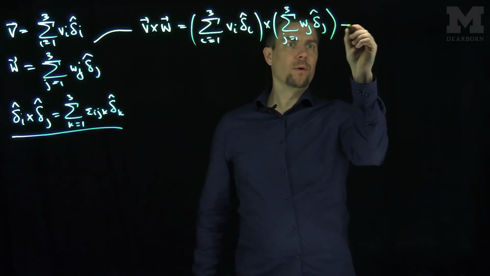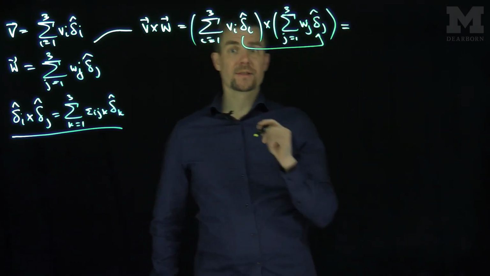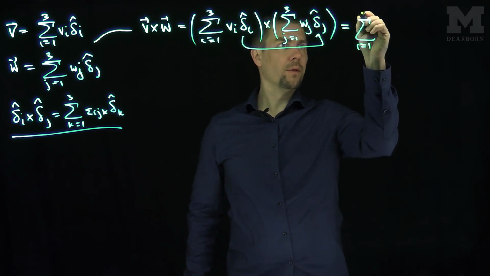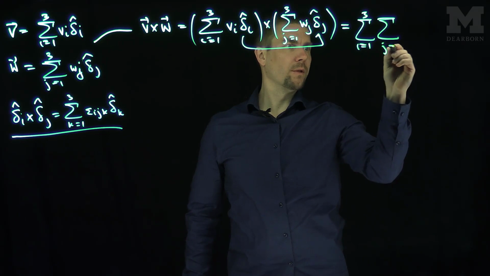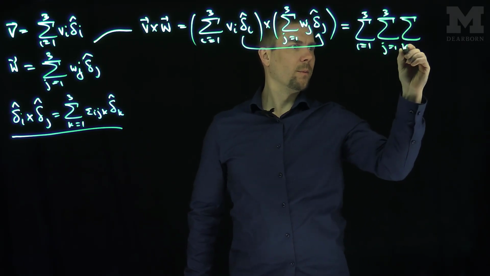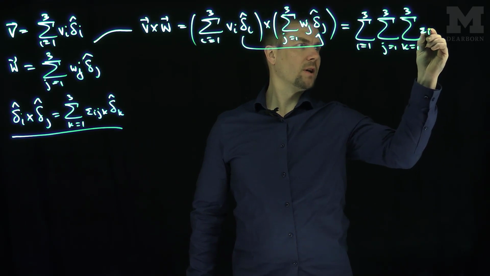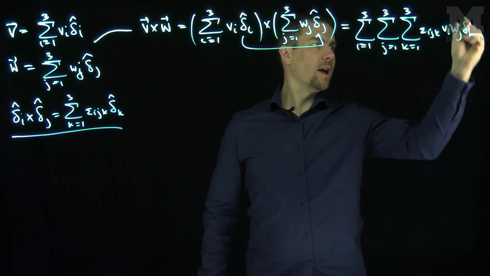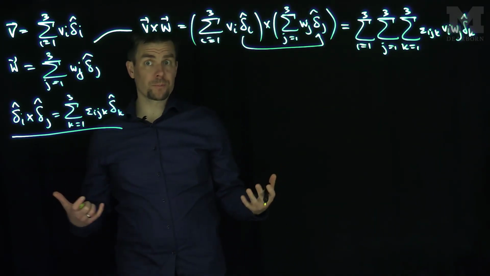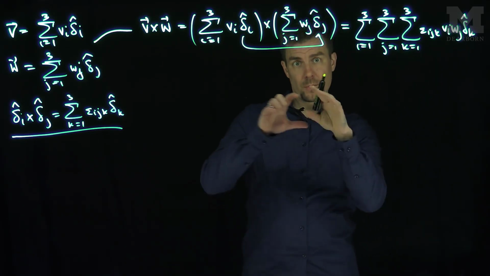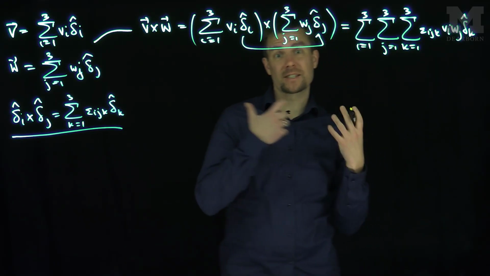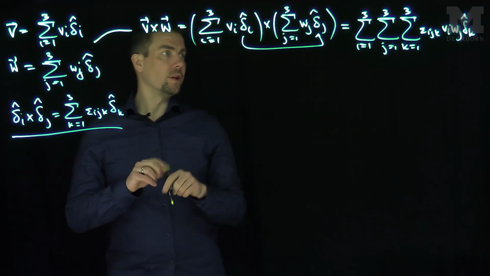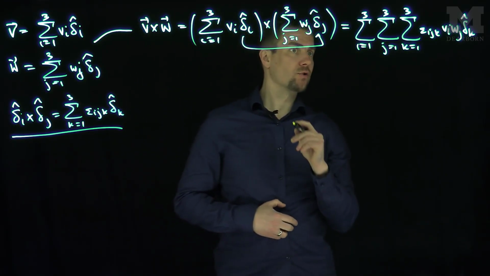And now we can see that this is going to be equal to, I'm going to have a delta i cross delta j. That's going to introduce a new sum over here. So I'm going to have three sums: i goes from 1 up to 3, j goes from 1 to 3, and k goes from 1 to 3 of epsilon ijk. I'll have a vi, a wj, and a delta k hat. This is a long way of expressing the cross product with these three sums, but we'll see this gives us flexibility to use different identities with these permutation symbols to make calculations. So we have this relationship that v cross w is this expression over here.